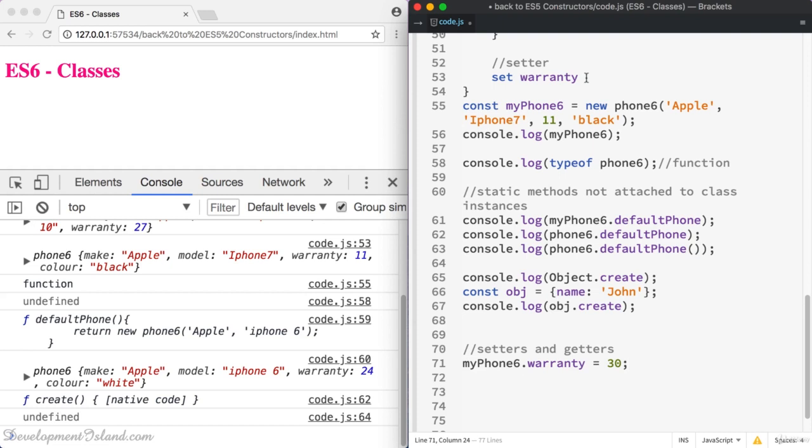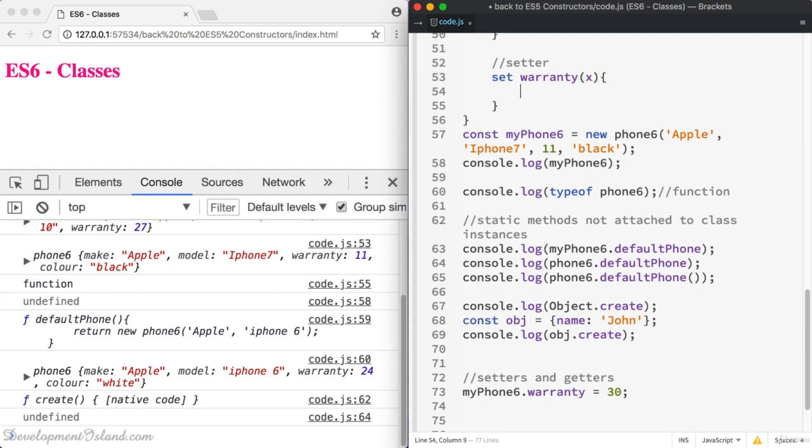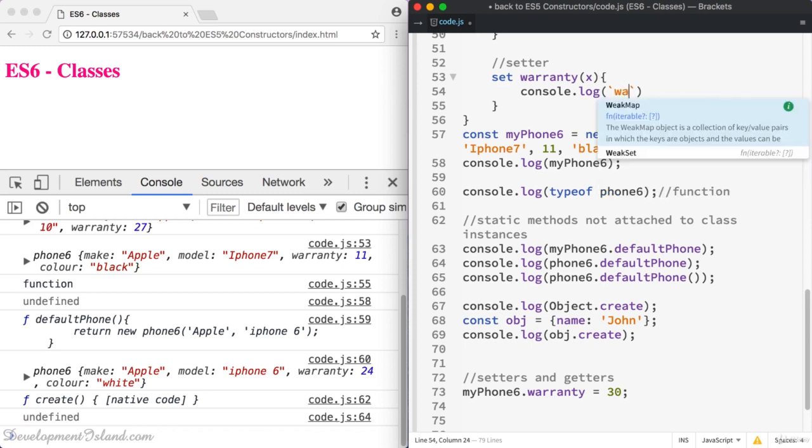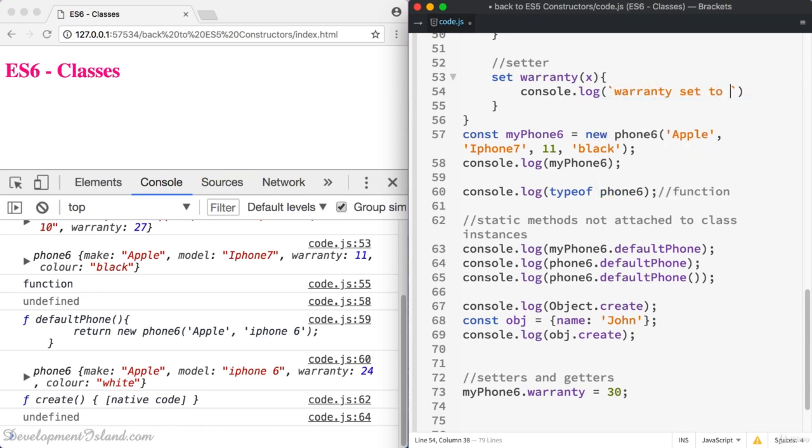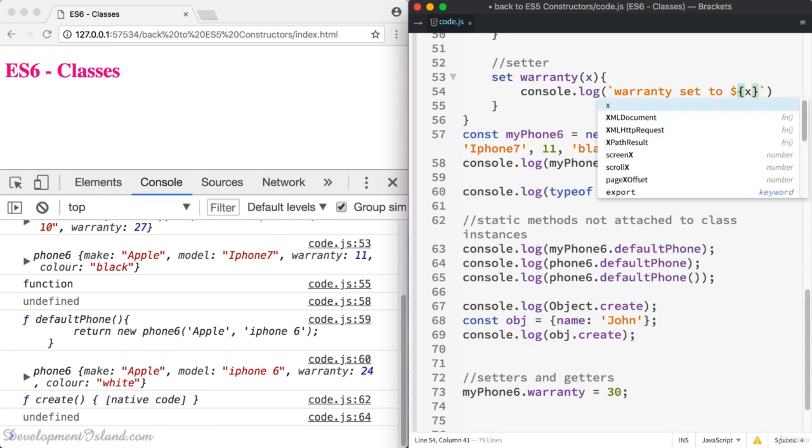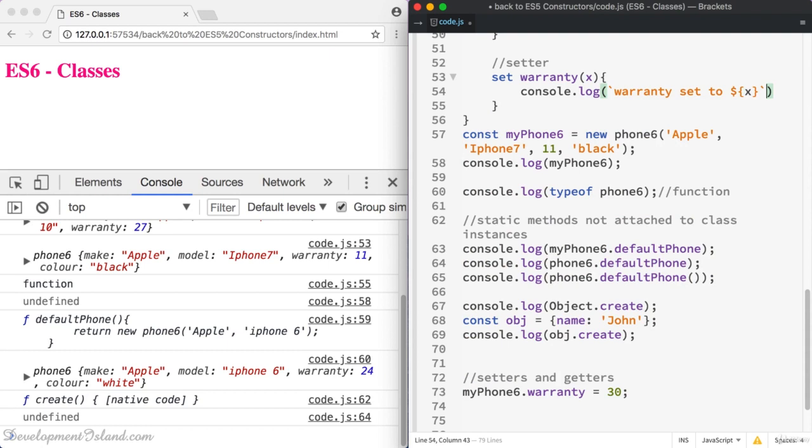All right, so we can prove that by adding a console.log there saying that the warranty has been set to something. So warranty set to X, for example.